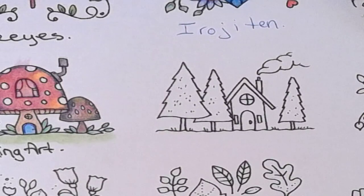Now we're going to move over to this cute little house here. And I'm going to try to keep these ones all together so that I don't lose the order. So I'm just going to grab a bit of green. Let's grab the right color chart here. So I need, from the end of the blues, this one, this one. This one, I think, is the one we want. This one for, and then the next one for some highlights.